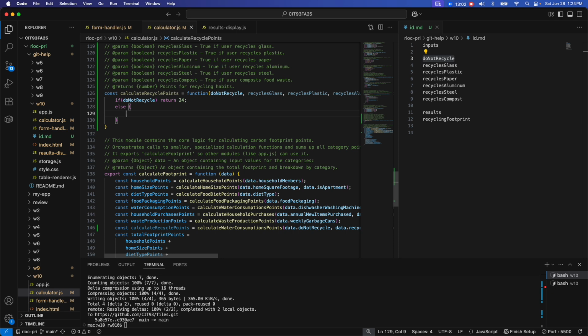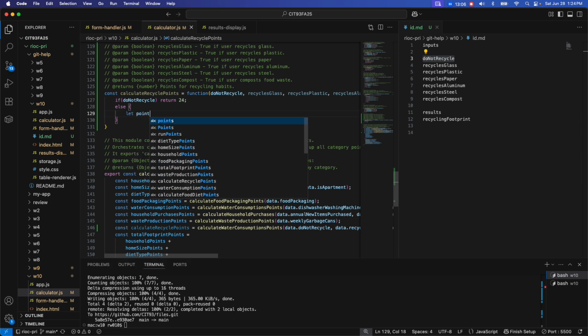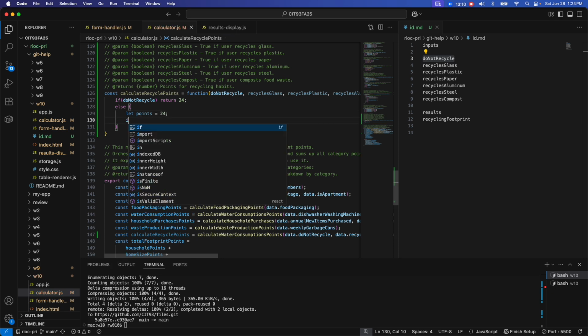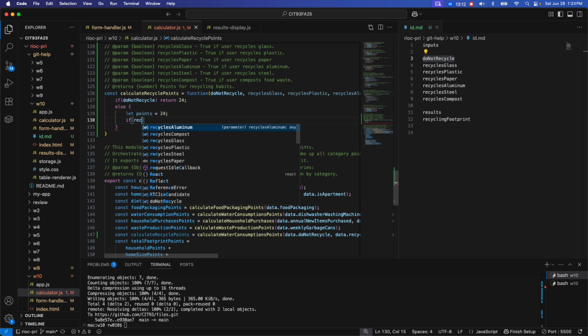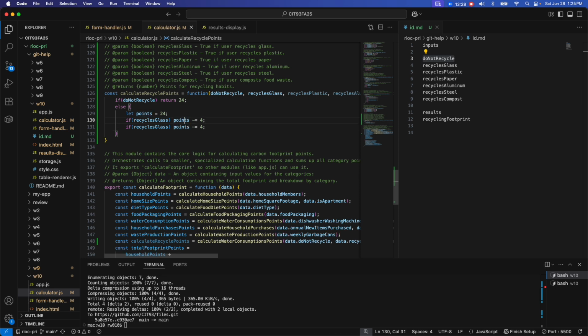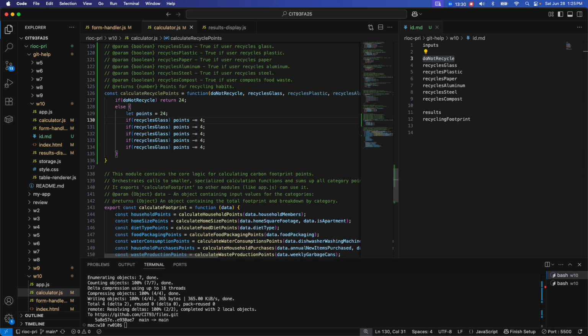So in our else block, let's set up points equal 24, okay? And then we'll say if recycle glass, we're going to take the value of points and minus equal. So we've done plus equals, now we're going to take whatever that points is and subtract 4, okay?